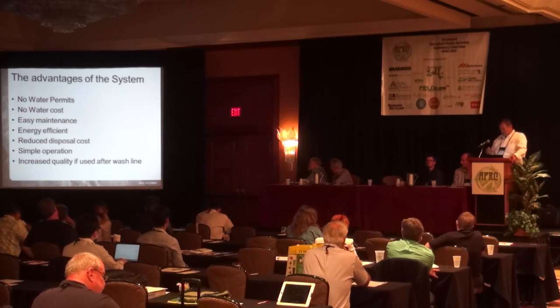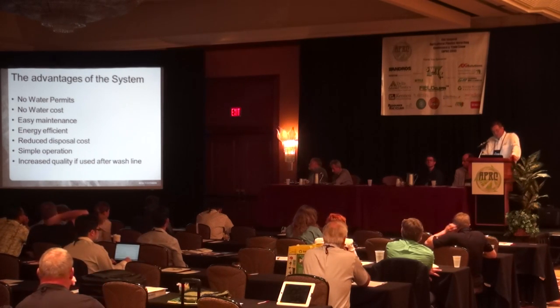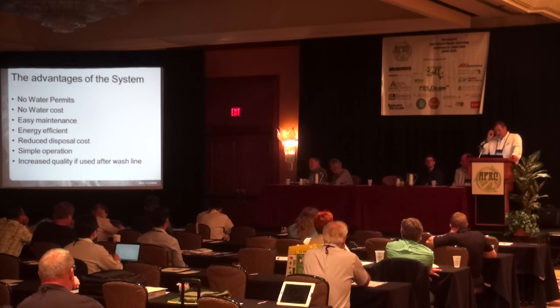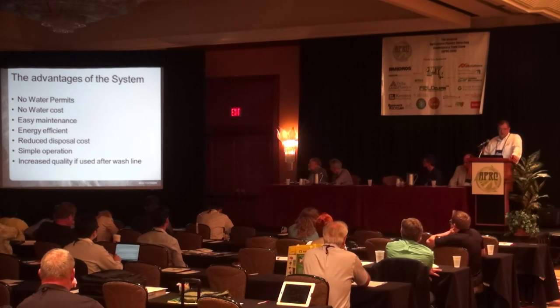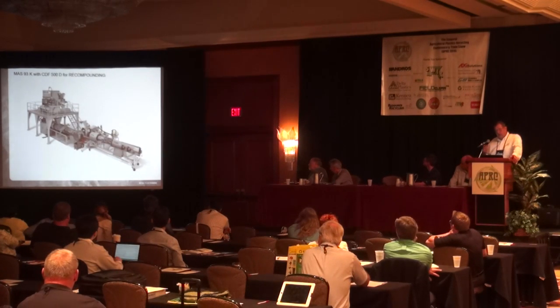There's also been the question before about paper residual or organic residual that come in with the film. We don't separate the paper out with the centrifuge. It stays in the stream. That is something that will be removed in the downstream equipment in form of melt filtration in a recompounding line. And we offer a co-rotating conical recompounding line. And in that line, we would add a continuous melt filtration.